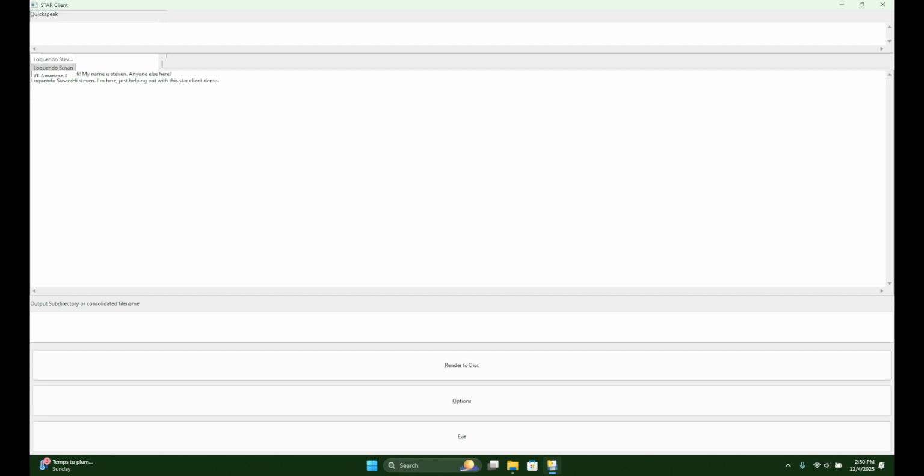So that's the script box, which is probably the most important part of this whole setup. Now, if I press Tab, it's another text field, and this one lets you define a subfolder for the output. So if I wanted to create a folder called star demo, I can write star demo in here, and then if I rendered, it would render to a subfolder in the output directory called star demo.